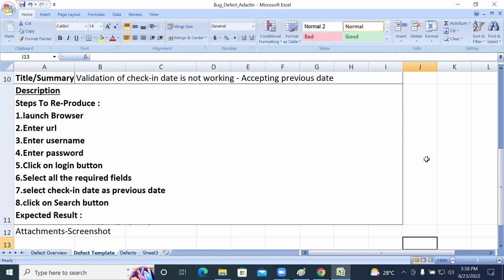That is how you need to take care in documenting that particular issue.